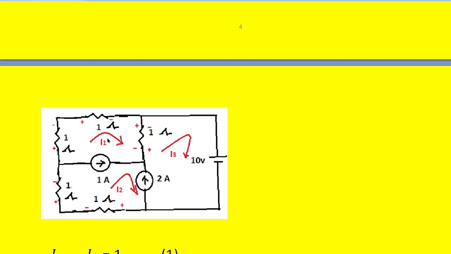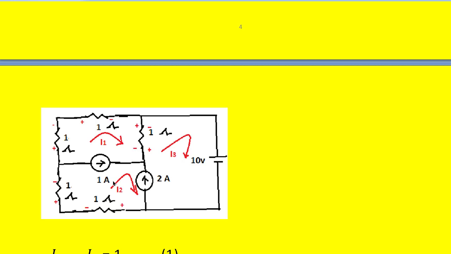So here let us take loop 1. Active sources do not change their polarity, it is always like this only. So go to this element here. I1 enters here first, then leaves here. When I1 enters here, we put positive polarity here, whereas here we put the negative terminal. Similarly, the same I1 enters this 1 ohm, so we put plus here and negative here. Similarly, I1 is entering this 1 ohm, so we put plus here and then negative.